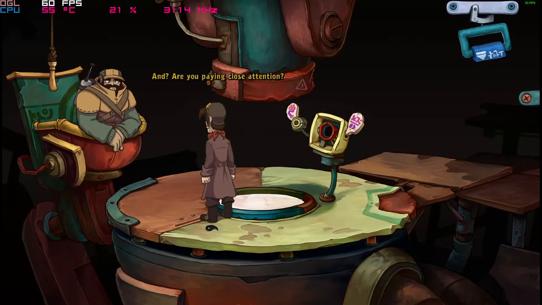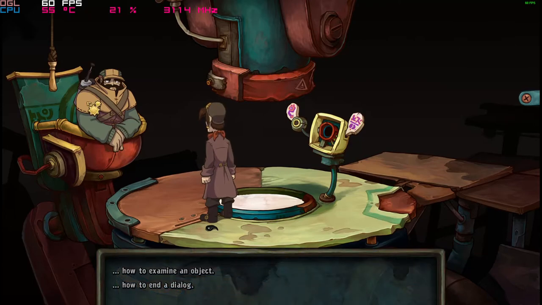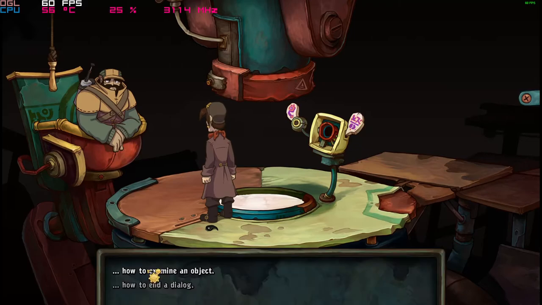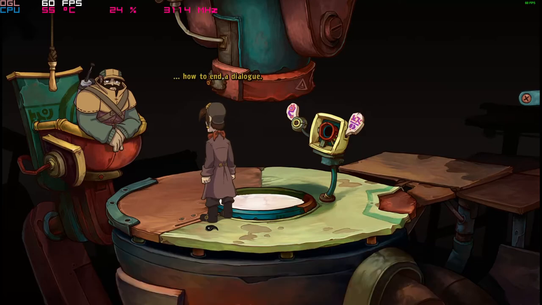And? Are you paying close attention? I sure am. I should hope so. Otherwise, you'll never understand how to look at an object. But I already know that. I point at it with my mouse cursor and right-click when the eye icon appears. Well, that was easy. But the thing that you don't know yet is how to end a dialogue. You click on the last option in the menu? Completely wrong.